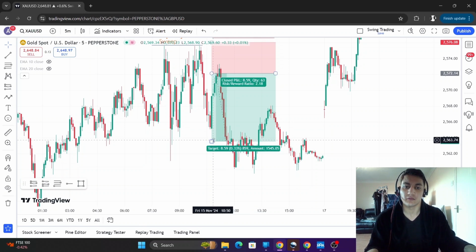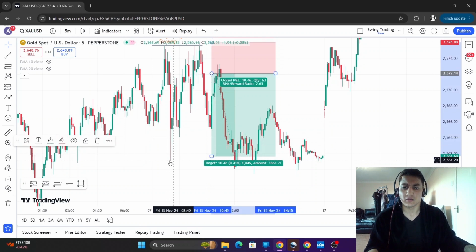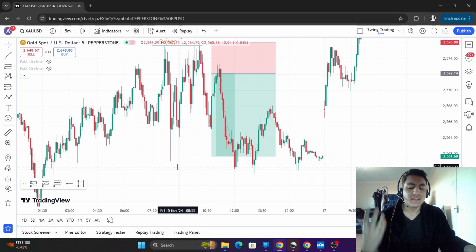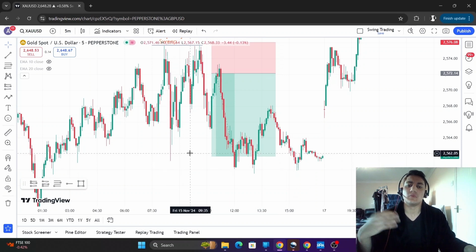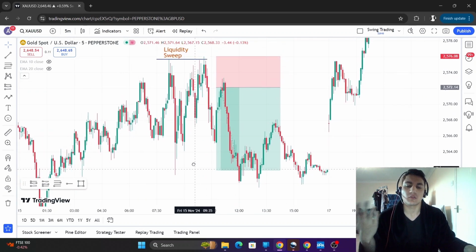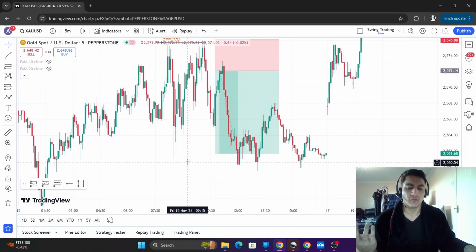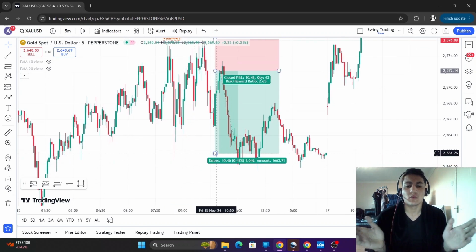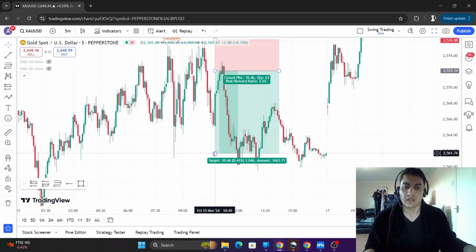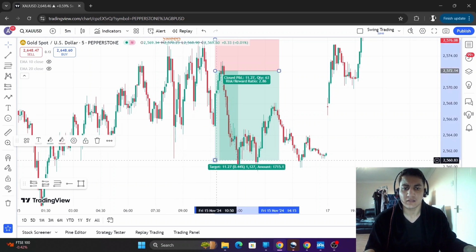Now, why do I say that? Because let's just at least target this low, right? Because there's lots of liquidity, and you ideally want to be targeting the opposing liquidity pool. Now, what does that mean? It means if you're bearish, you want to target the opposing low. And if you're bullish, I target some opposing high. Really doesn't matter, but for me, a 2 to 3-to-1 is absolutely fine. And if we target this low here, we basically get a 3-to-1.